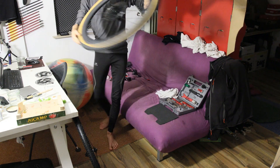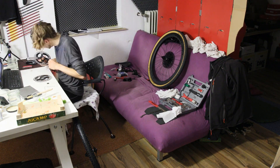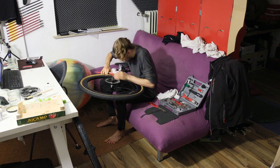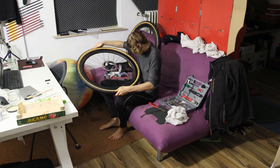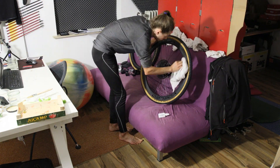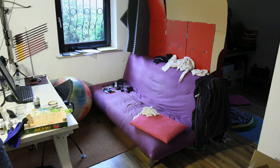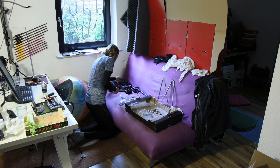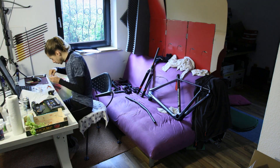After I had all the components ready I started building the bike over five days, starting with the wheels. Setting up the wheels tubeless was pretty easy and I did not require any tire levers. I really love that these wheels don't require rim tape, as that eliminates the possibility of a leaking rim — often the reason for a failing tubeless setup. I was not able to seat the tires without sealant, partly because I bought these tires used and at least one had a hole needing to be sealed. Alert Canyon fans will know that these gum-wall Schwalbe G1 Bite Tubeless Easy tires are a custom product developed by those two companies and only come with new Canyon gravel bikes — one owner sold them online and I happily acquired them for a good price.